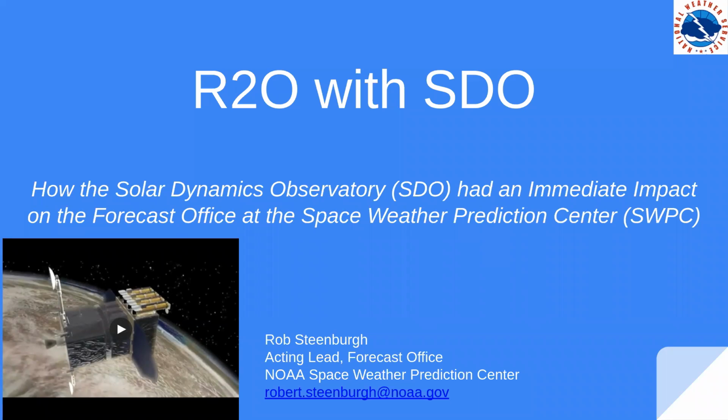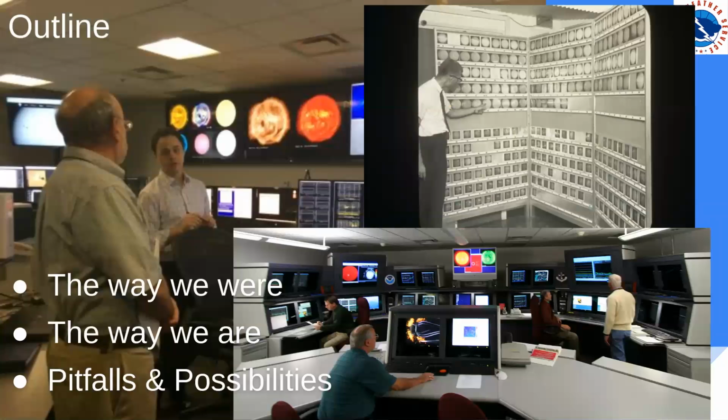Okay, that's good. All right, so I'm going to talk about how SDO had an immediate impact on the forecast office in the Space Weather Prediction Center. I look back at this talk because I put it together a while ago and made some changes, but it's interesting some of the things I gravitated towards. So I'll talk about the way we were, what we're doing now, and some pitfalls we experienced along the way, as well as some possibilities.